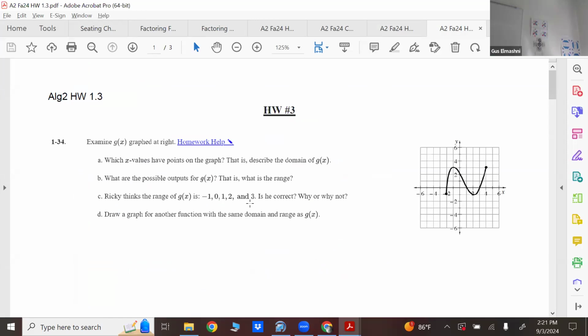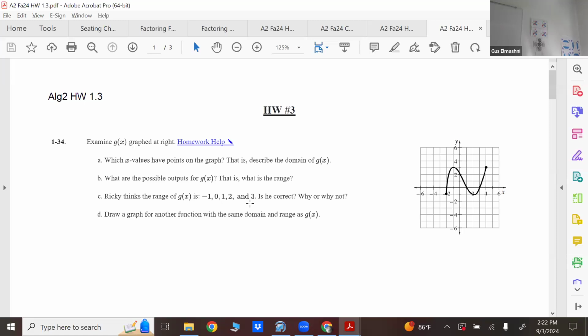So I'll ask you to give me the domain and give me the range. If you look at this graph, what's the lowest x value here? 2. What's the highest x value? 5. It's hard to tell. It's 4. Don't worry, you'll be able to see it on the quiz. What's the lowest y value? What's the highest? 4. 3. So it goes from -1 to 3.